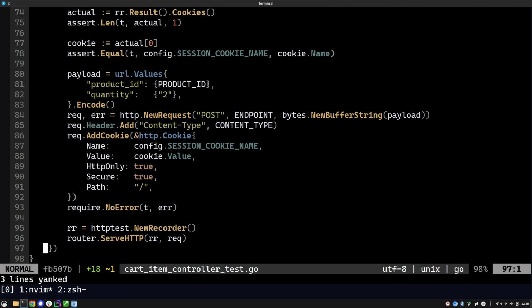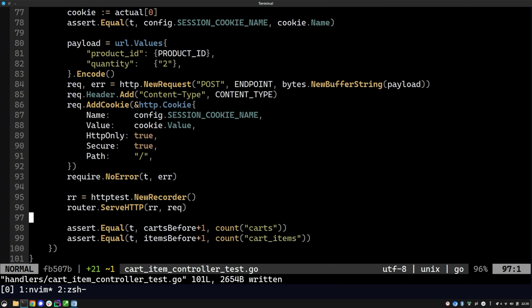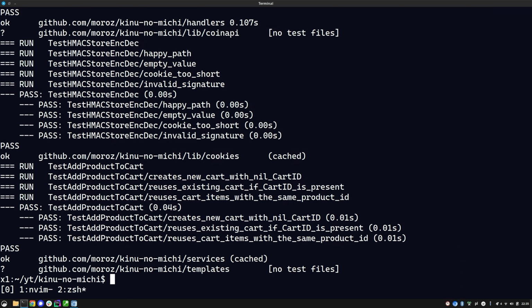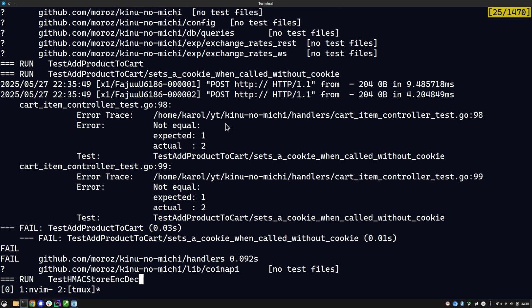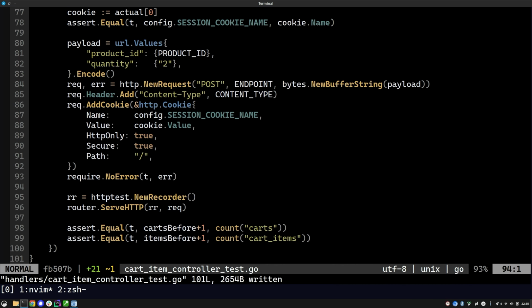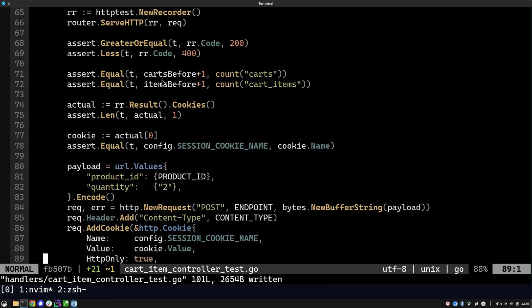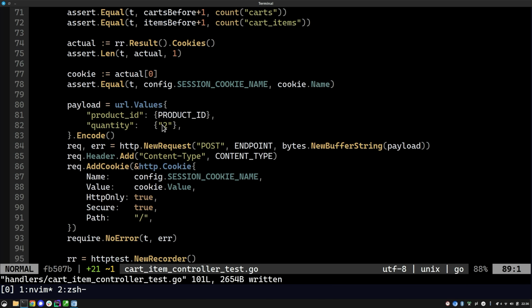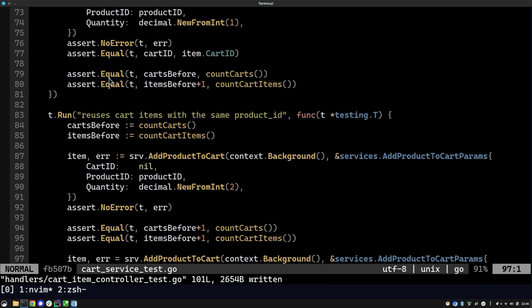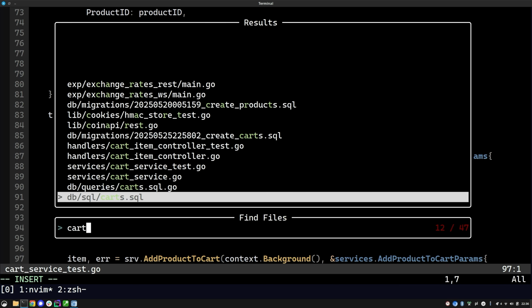So I'm going to assert that the counts have not changed, but I think, yeah, so we can see that the test is failing because we made an assertion. We made the assertion that only one card and only one card item are going to exist. We copied it from here, but actually we are getting a new card created. So we want to reuse the old one. So card controller.